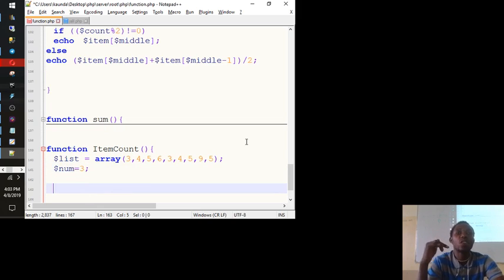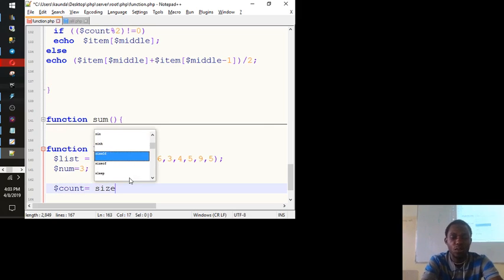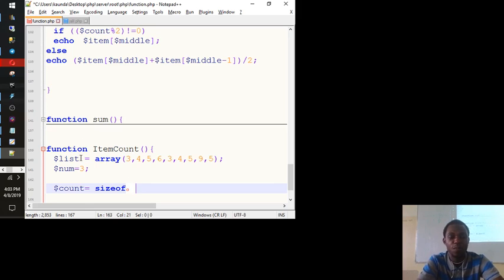So I'm going to go through the array. It gives a sign that I'm using for loop, and I'm using for because I know where I'll end. Where I will end is the count, which is equal to size of my array. This is where I'm going to end. I'm going to loop through till I get here.